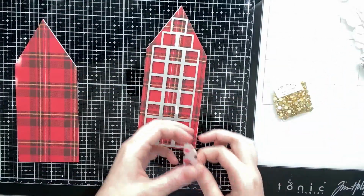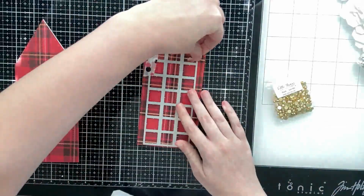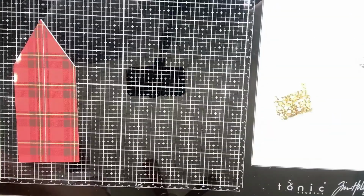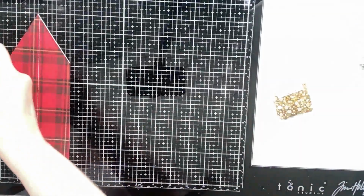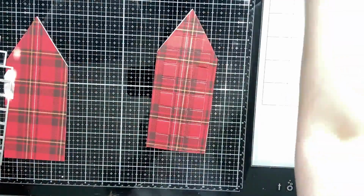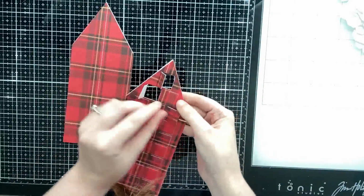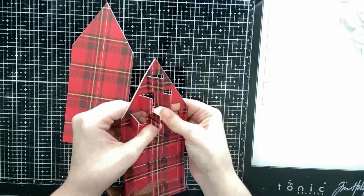I went with pattern paper as the base of my panel. And again, I added white behind my pattern paper just to make it more sturdy. From one of them, I'm going to die cut the solid die from the advent calendar add-on. I went through my die cut machine twice to make sure that all those doors cut through, since it is 2 layers of cardstock here. And then again, I'm going to open up each individual door.